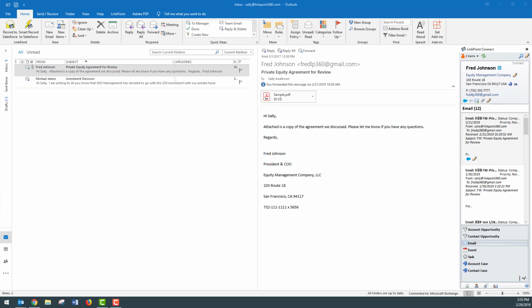If you have a customized version of our software, either using one of our Salesforce solutions, or if we've added your own custom object or settings, you may not see all of the options that I'm about to share with you today. Or in some cases, the button labels may be slightly different, even though the core functionality will be the same. If you would like to add options or adjust your setup, you can reach out to our teams and we can discuss with you how to update your instance of LinkPoint Connect.